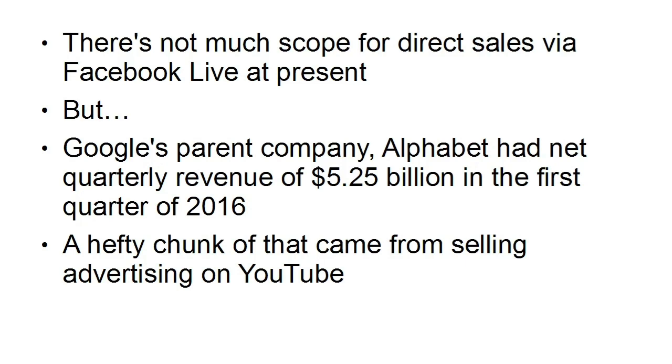So try broadcasting from different locations. Now, obviously, provided that there's a Wi-Fi or a 4G signal, of course. Or you can talk about different topics to do with your niche. You might perhaps give a demonstration of a product. If you sell a physical product as an affiliate, you could actually demonstrate how this works live on air, and then you could have the link to buy it in your Facebook page.